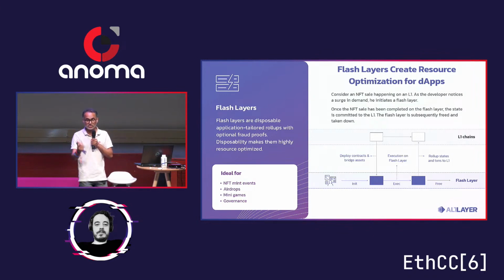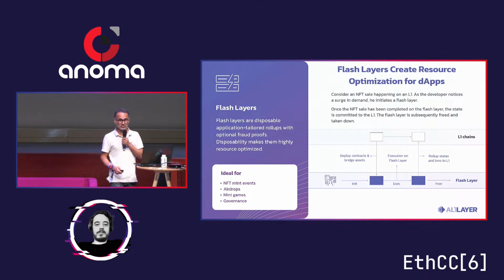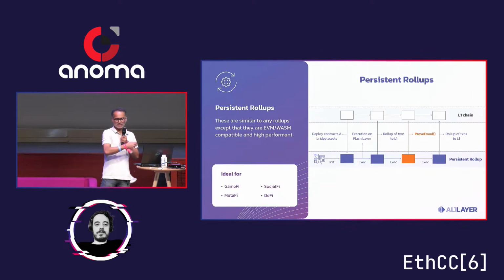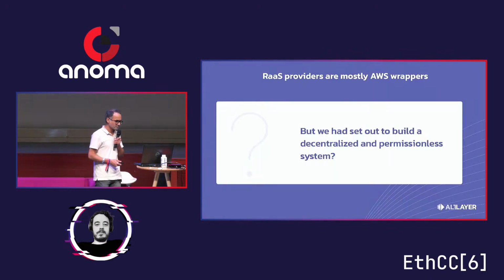You could imagine games. For those who know, Dark Forest is a fully on-chain game, and they drive a ton of transactions because every single move that you make in the game is an on-chain transaction. It'd be good to have something like that on a Flash layer. And we actually hosted that a couple of times, and it did about 200K transactions a day every single time. So it'd be ideal for something very short-term driven, but that drives a lot of transaction volume, on something like a Flash layer. I'll skip this because, as I said, it's a very classical rollup, but application specific.